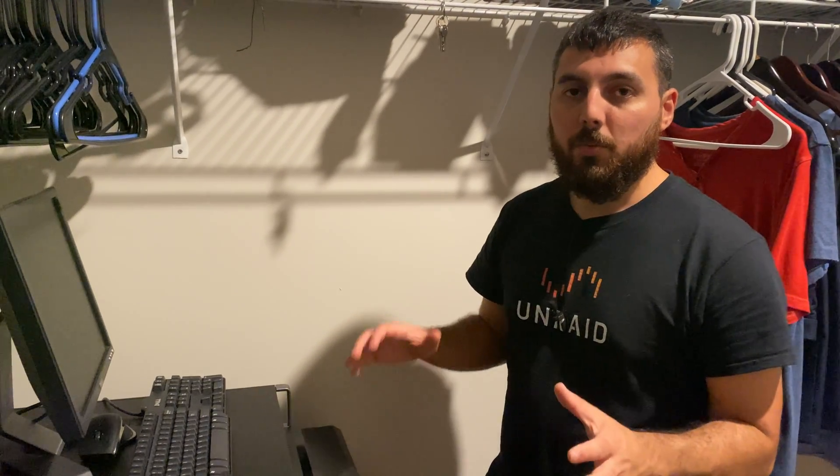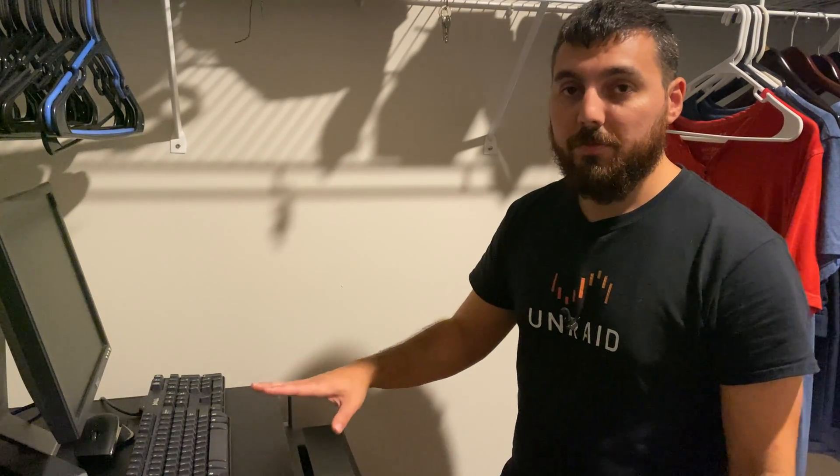Just to give you guys an idea of what computers we're going to use: this is Filmai, and PNAS is right here. So Filmai and PNAS will be working together to do all of the testing today to see how this works out. That's all you need to know, and we'll jump into more details in a little bit.